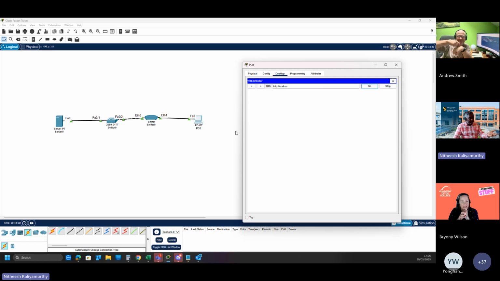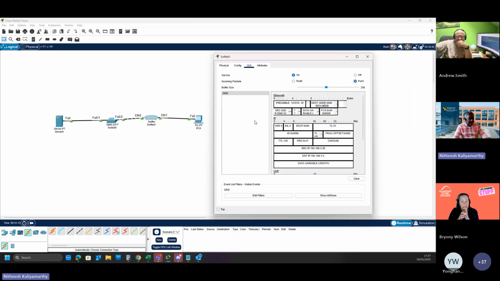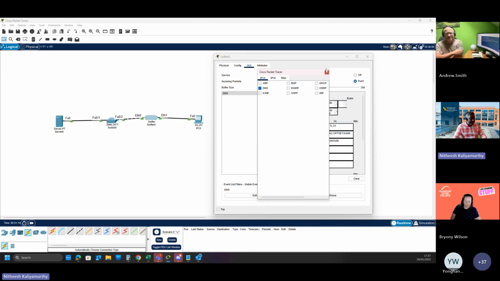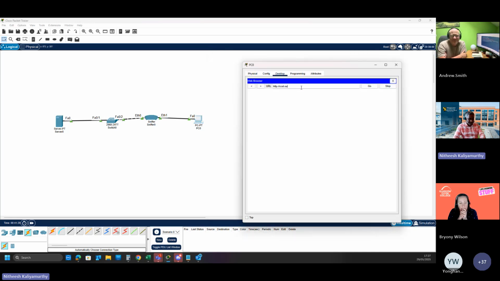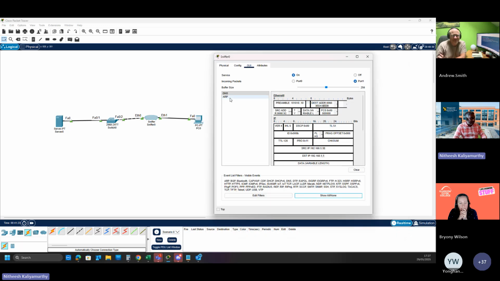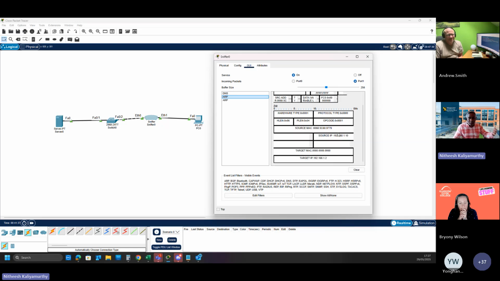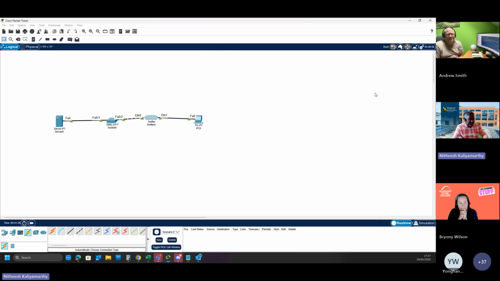So you can see that it is not going, and you can see that there is no DNS packet captured. However, if you just select all and do it again, you can see there is an ARP request going on, which broadcasts, saying, oh, I don't know about 192.168.1.2. I'm searching, I'm broadcasting it, and I'm trying to find it out, and then I'm going to work around that. So this way you can demonstrate to students how DNS works, and maybe allow the students to think critically as well.